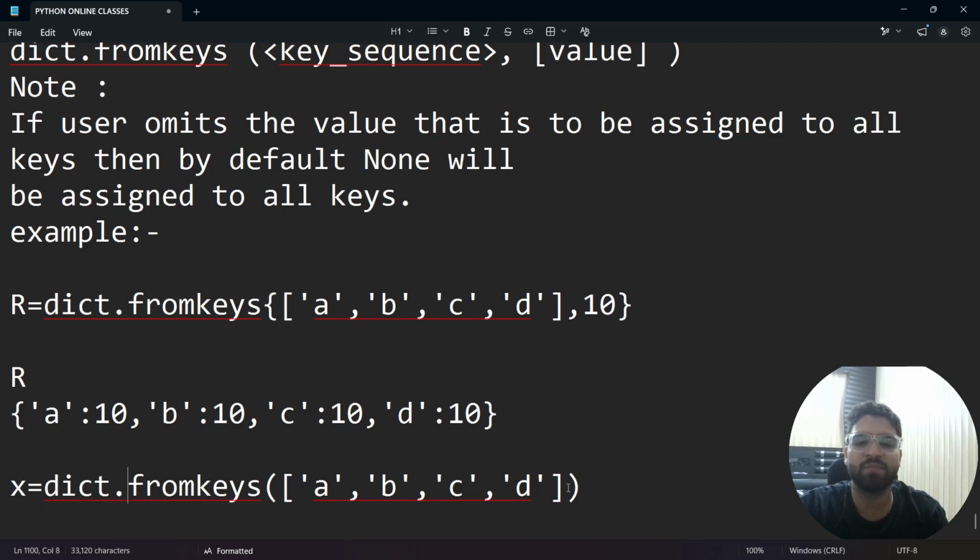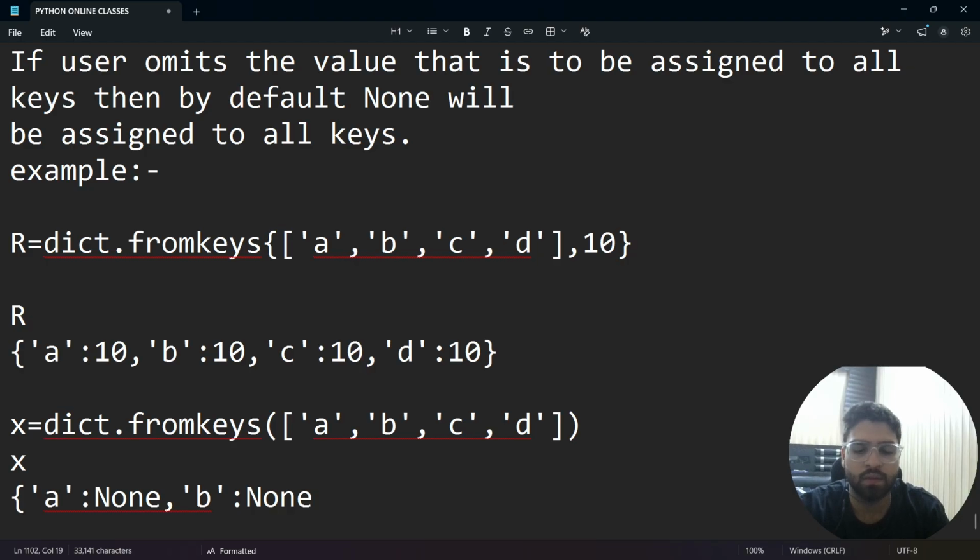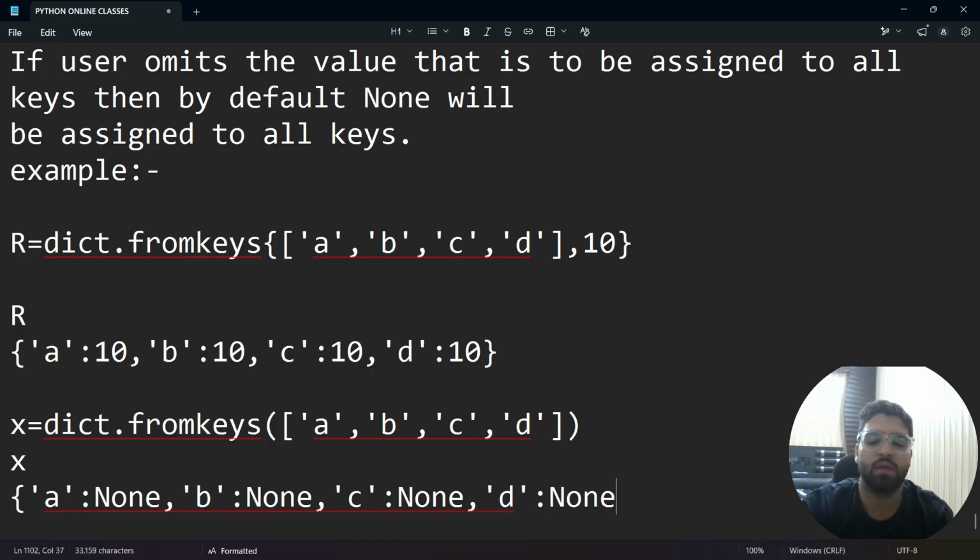So here no value is passed. Okay. So the dictionary will be formed as A none, B none, C none, and D will be also none, like this.